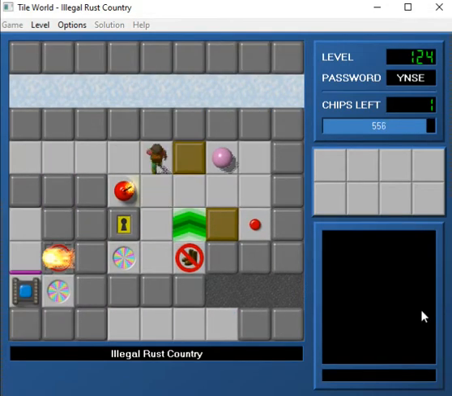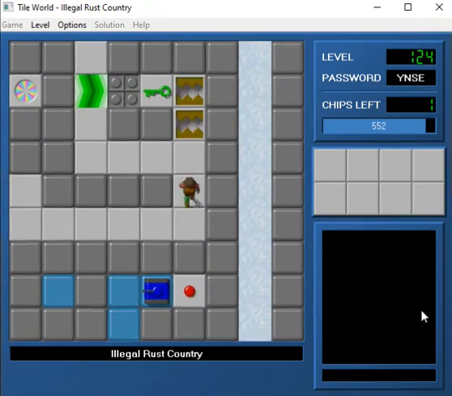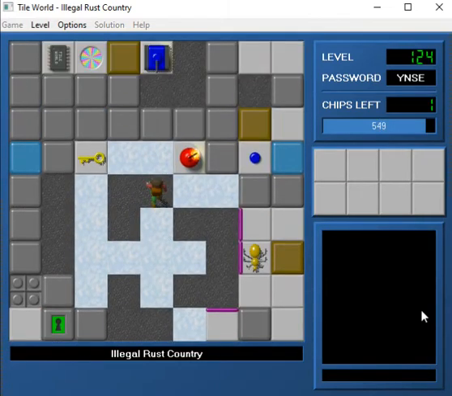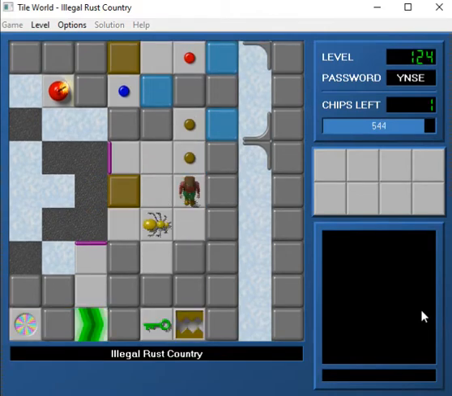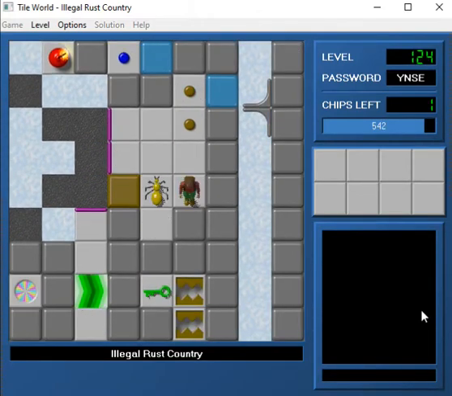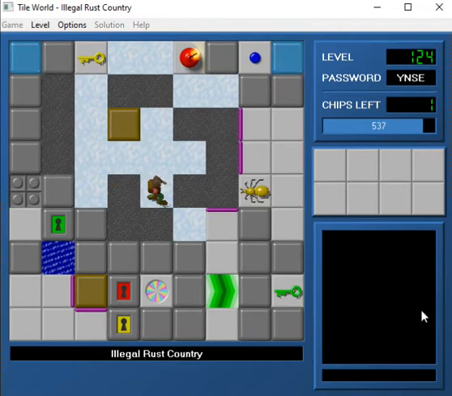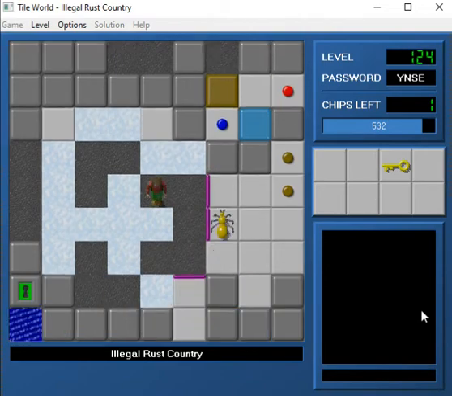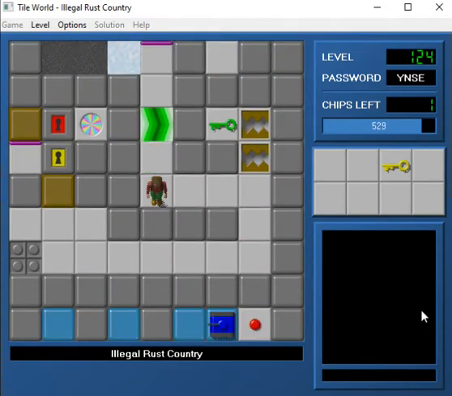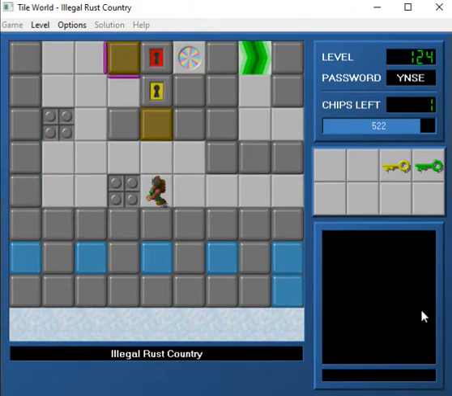Okay. Goody, we got through that. I'm assuming that we're going to have to go through that teleport again with the red key later on. Okay. Cool. That's good news. So now, let's wait to get through these, and we can go through here.